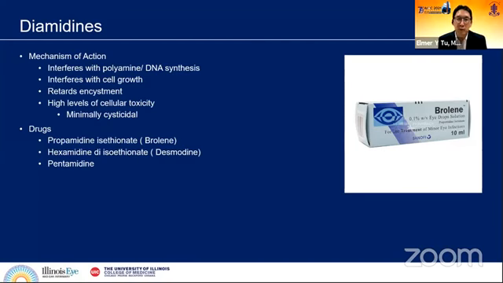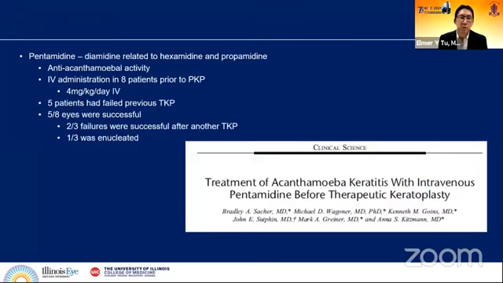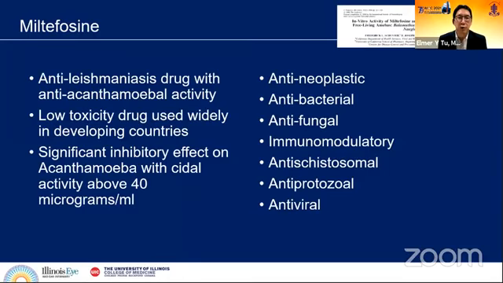It's really, and also minimally cysticidal. So we use this early on in the process, usually for the first month, but don't normally continue it because of its toxicity. The components here are propamidine and hexamidine topically, but the only drug that's been used systemically has been pentamidine. This was described out of Iowa, where they used this as an adjunctive therapy prior to penetrating keratoplasty and felt that it was beneficial in reducing the number of recurrences, although there still were after their therapeutic keratoplasties.